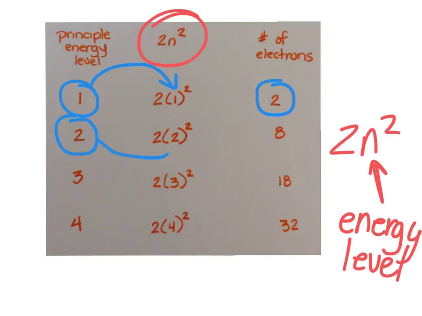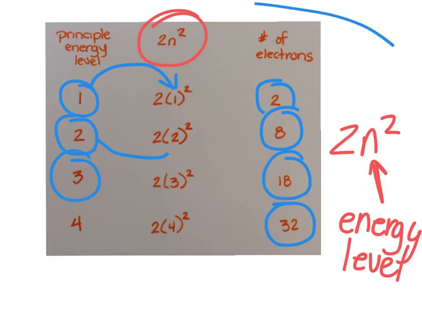Okay, there you go. So that 2 squared becomes a 4. 4 times 2 gives us 8 electrons in our second principal energy level. And it goes on and on. The number of electrons that can fit in each ring gets subsequently higher because of this particular formula. You should commit to memory this formula. It is asked sometimes how many electrons are in a specific principal energy level.